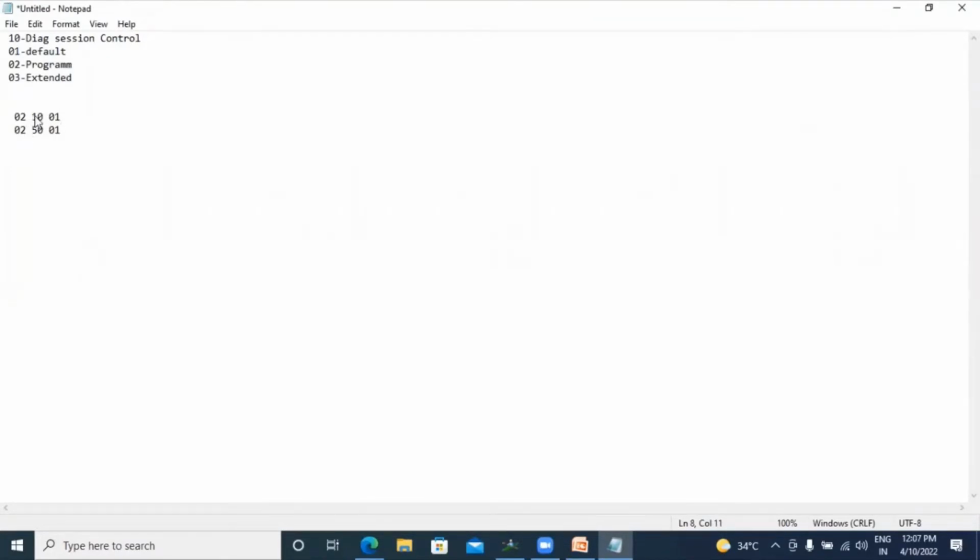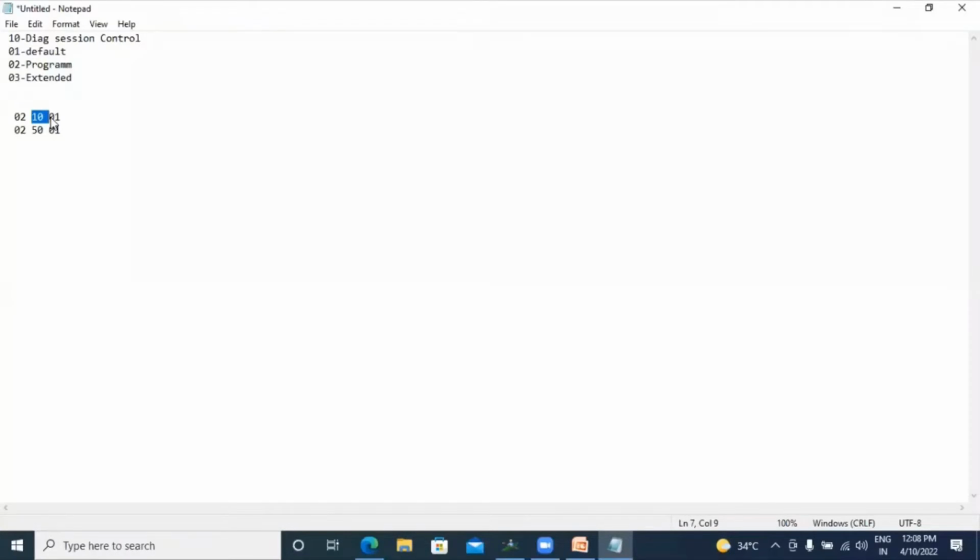10 is the service ID. We have the 10 service ID. After that we give only the subsection 01. Don't be confused here. This one we do not give in our diagnostic session. For your understanding, I am telling what the length of this coding is. But whenever we request the data, we give only the service ID and subsection. If we have any read and write data, there we mention the DID. DID is always 2 bytes of data.